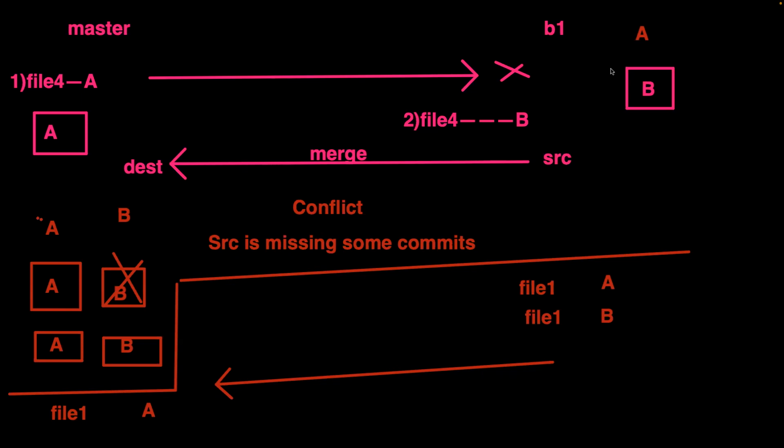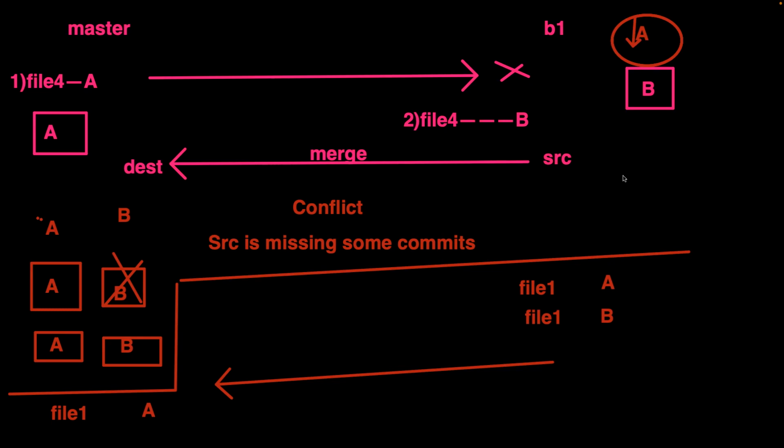Particularly, if commit A was also there on this B1, let's say this commit A was there, then you would not get this problem anymore. Because A and B are both there, you merge both of them, they come into master. A is anyway already on master, and there will not be any problem. Because this B1 branch does not have that commit, that's the problem you have.